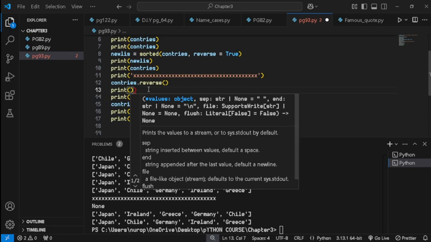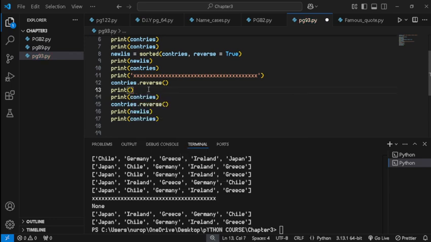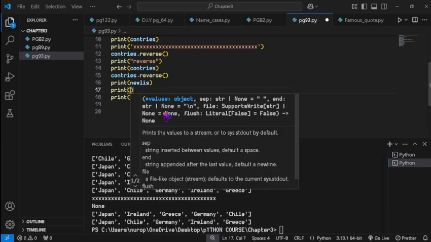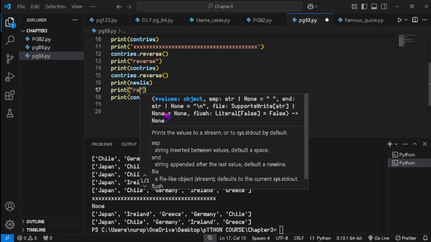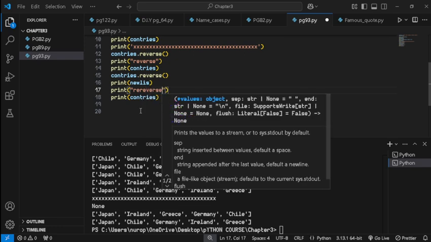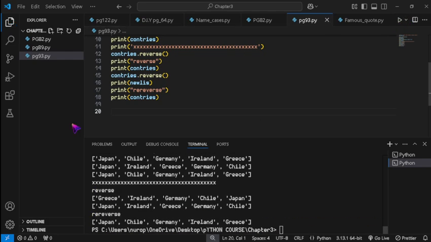Oh, my soul, I'm going to die. Let's do reverse. Let's do a little bit of troubleshooting. Reverse. Cool. Let's see how this plays out now.